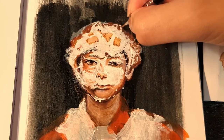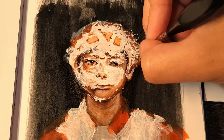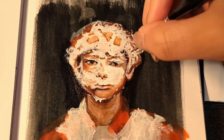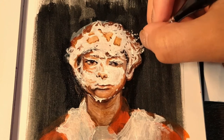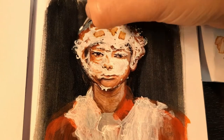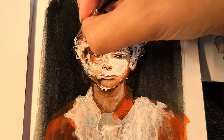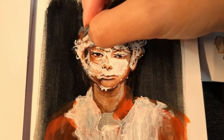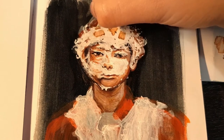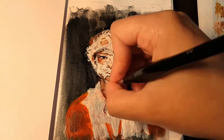So for the hair, I tried my best to get the little details in, and paint the pieces, and also paint the hair as well with my teeny-weeny brush. I had to add a lot of spots and stuff. I also really like how I painted the little drops on his chin. So I think it's really cute.